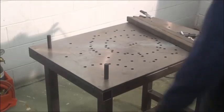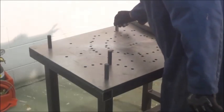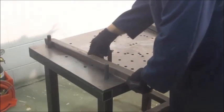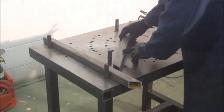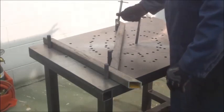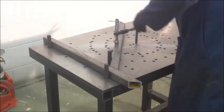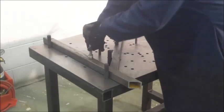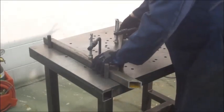Again, here utilizing one of the outer patterns, we will locate 45 degrees and place our parts against the pins. And we will use vertical clamps to hold our parts in place. And make sure it's good and snug.